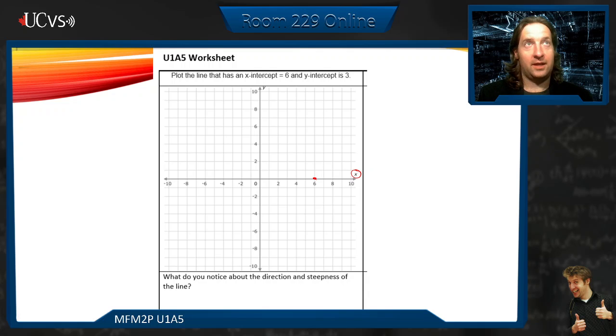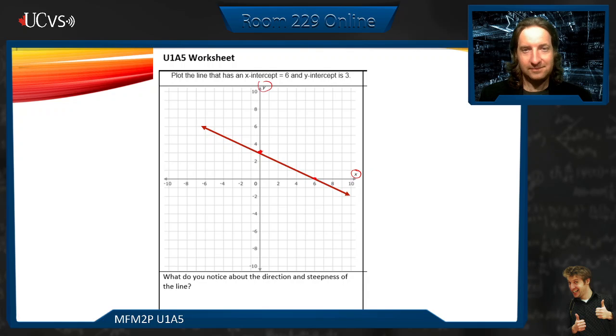Now, the next one is going to be y-intercept of 3. So that means on my y-axis here, I'm going to have to hit the y-axis at the point 3. So let's put a dot there. Okay, so those are my x and y intercepts. Now I'm going to connect the dots with a line. So this is a line that's constructed. Take a ruler and draw yourself a line. Put arrows on the end of it. It needs to have arrows, otherwise that's a line segment. If you put arrows, it means it goes on forever. That's a proper line. Lines go on forever. Interesting idea.